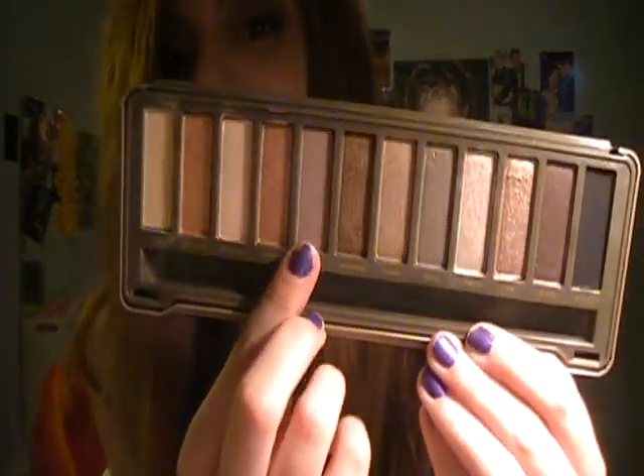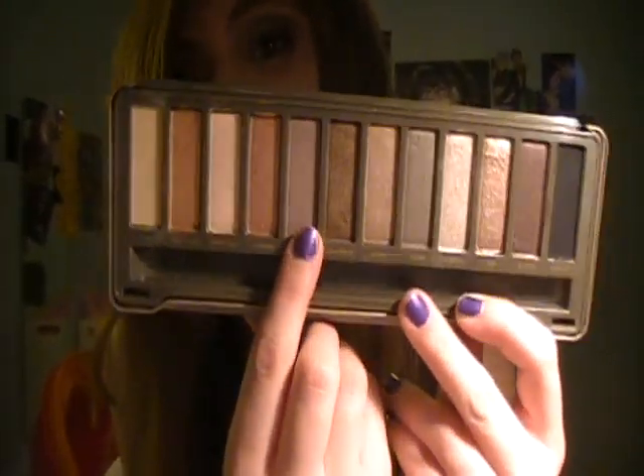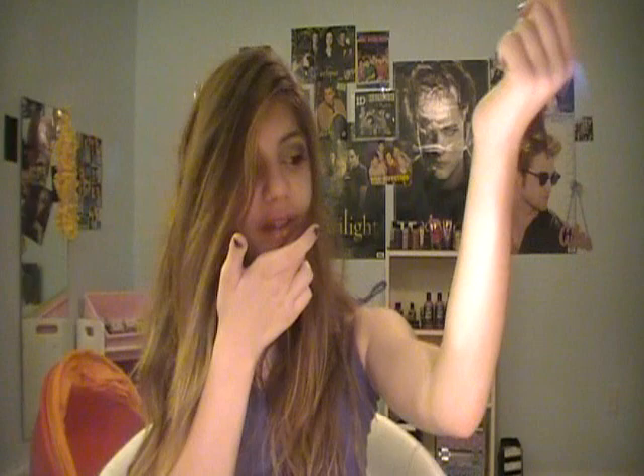The next color is Tease, and it's this nice brownish mauve-y color. I used it in my look — I used a lot of these in my look actually. The swatch rubbed off completely, so the swatch for this one is terrible. For some reason it is just not swatching a lot at all. But on the eyes — you will see in the tutorial — it is very pigmented and very high quality.